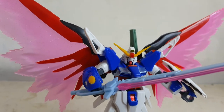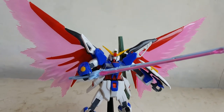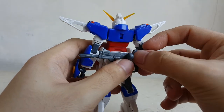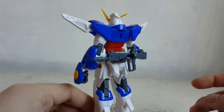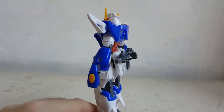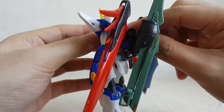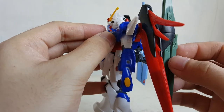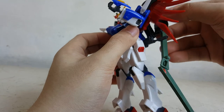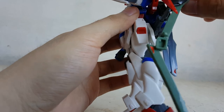Now, there are also minor problems that I've encountered in building this one. In the back of the armor skirt, we notice this tiny hole. The purpose of this hole is to serve as the handle for the Destiny's beam rifle, in case you want to switch to the anti-ship sword or other weapons. But if you place the rifle there, it blocks the cannon from swiveling underneath the Destiny's shoulders. And sometimes, you may encounter difficulties when making standing poses, probably due to the weight of the backpack itself.